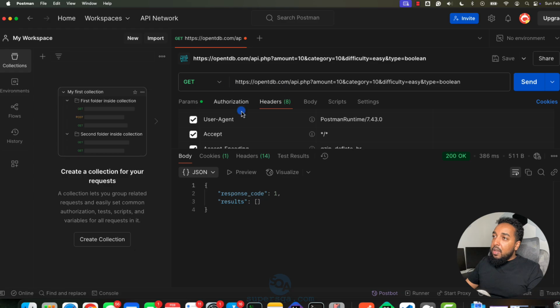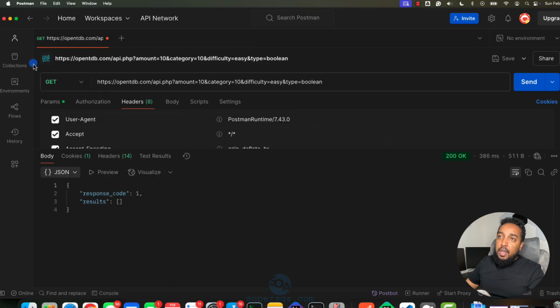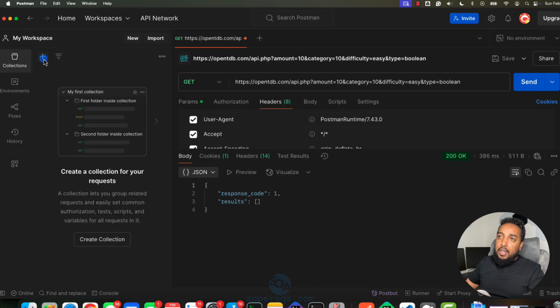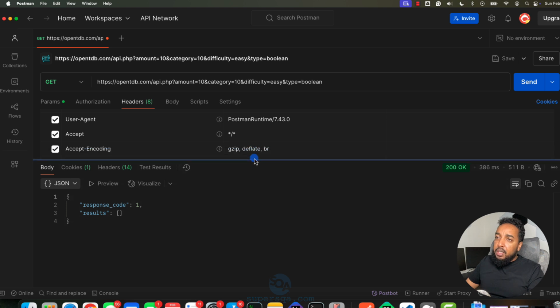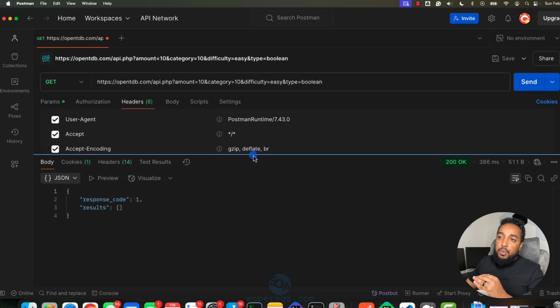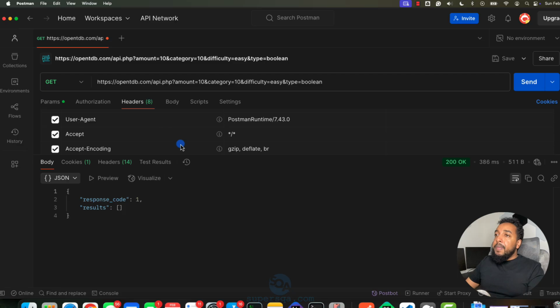So in Postman, the top half is your request. The bottom half is your response. And here, if you have collections and stuff, it will show up here. I can close it right now. Just remember, I can open it and close it like that, so it makes it easier to see. So top half, you can barely see it, but it's divided: the top half is request, bottom is response. Now we're going to talk about all of those things, especially the body, authorization, params. Scripts and settings, not so much.